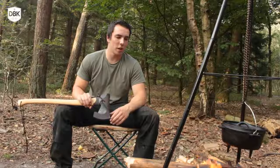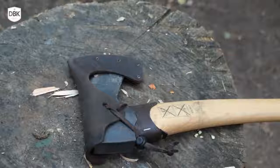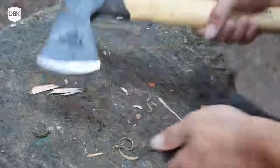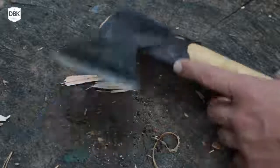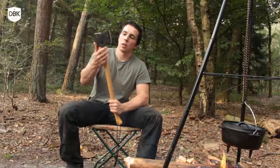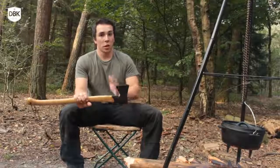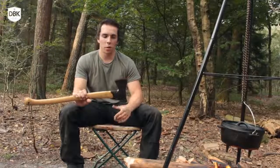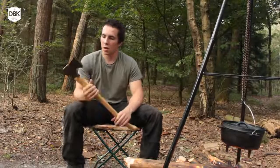Alright people, with a nice fire to chew on, it's time to give a little conclusion about this Hultafors Felling Axe Classic. It comes with this nice protection, which I made a little modification on to make it easier to pull off and put on. And on the shaft itself I put a little piece of leather to protect it from missing the wood, so it doesn't damage the shaft. Overall I'm pretty impressed with this axe, because you have to take into account that it only costs about 65 euros, so it's a really cheap axe, especially for a hand-forged axe like this.